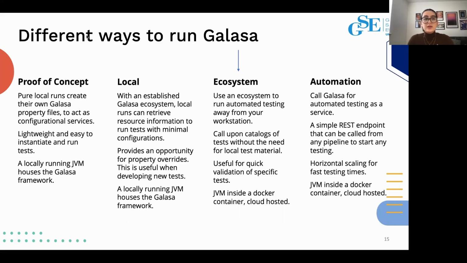The reason that this is really beneficial, especially when you've written some Galasa tests and run them against your applications, and now you want to start actually automating these and sharing stuff across your testing team, is that the ecosystem is brilliant for that. A few reasons why. Obviously you can scale horizontally. The number of tests that you can run in parallel in an ecosystem is a lot larger, and you can run all those tests in parallel to shorten that time frame.